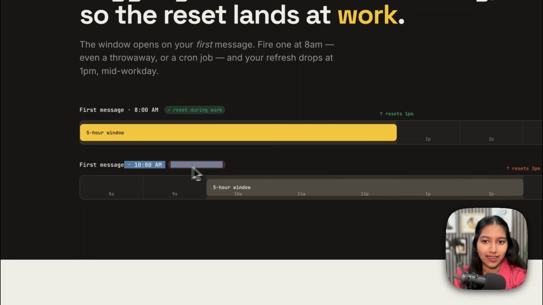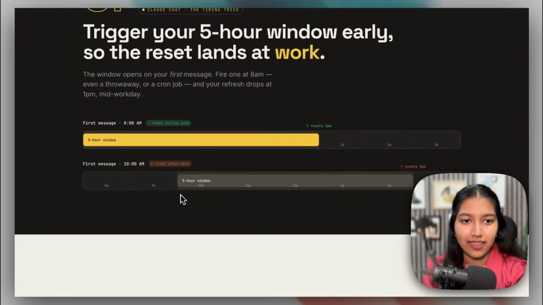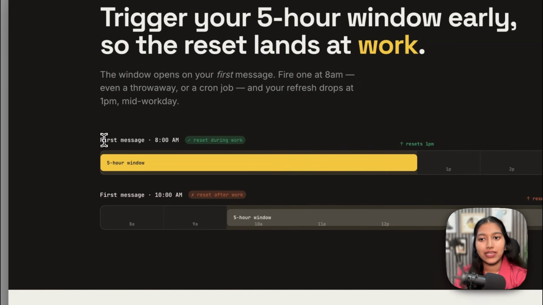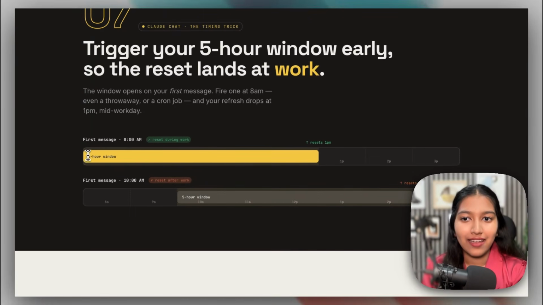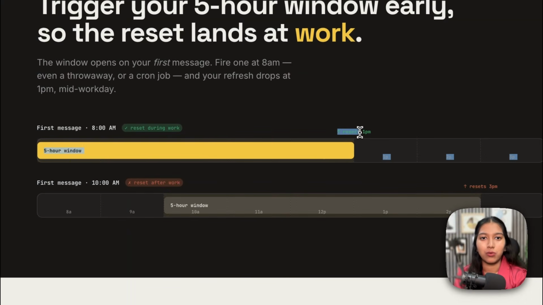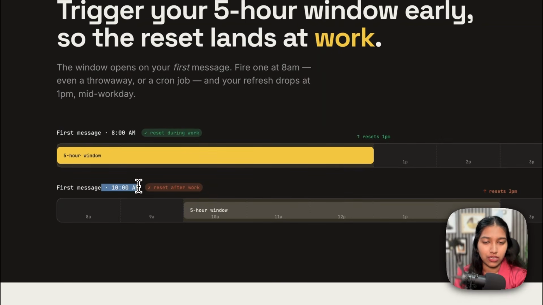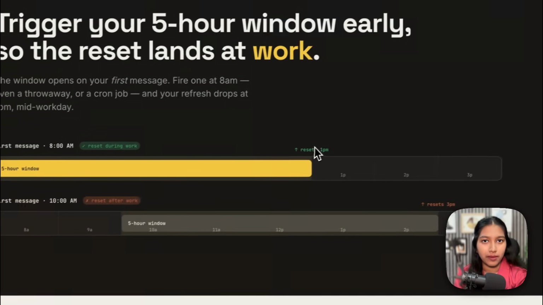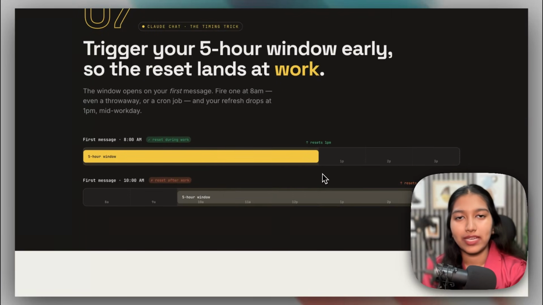If you start working at 10 and you send it the first message at 10, then your first window is from 10 all the way to 3. And you're probably logged in during this period, so you need more usage. So instead what you can do is, you can send it a message as soon as you wake up. It could be 6, it could be 8. Let's take an example that it's at 8. So then what happens, you send it good morning at 8, and then your limit is going to reset at 1. So you get one window from 10 a.m. to 1 p.m., and that resets quite quickly after you start working.